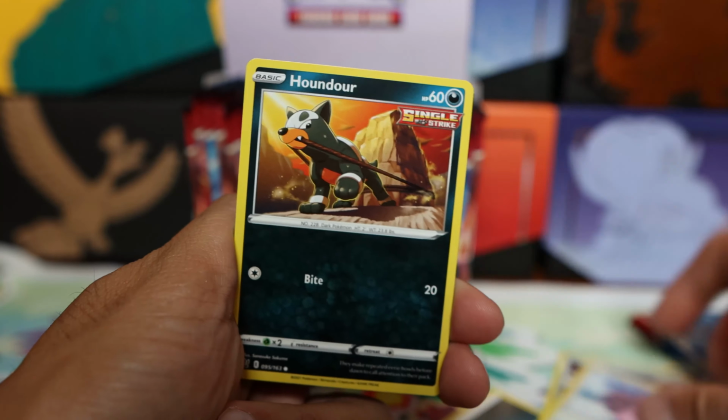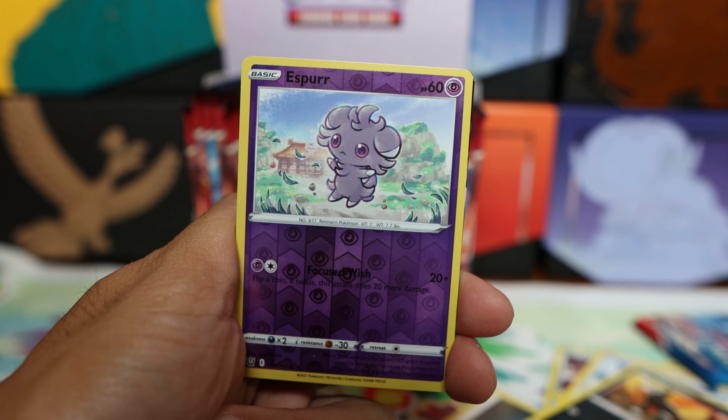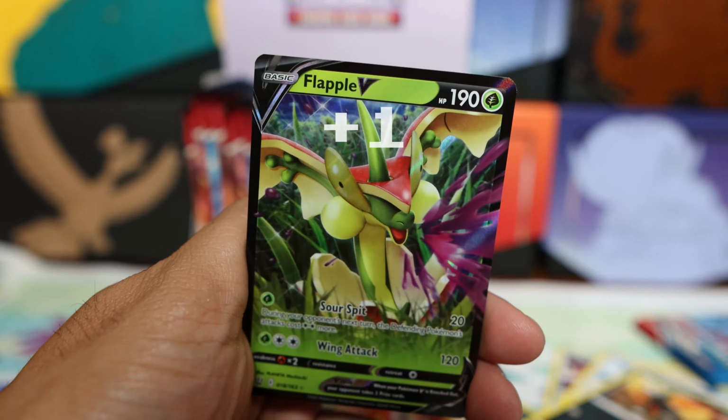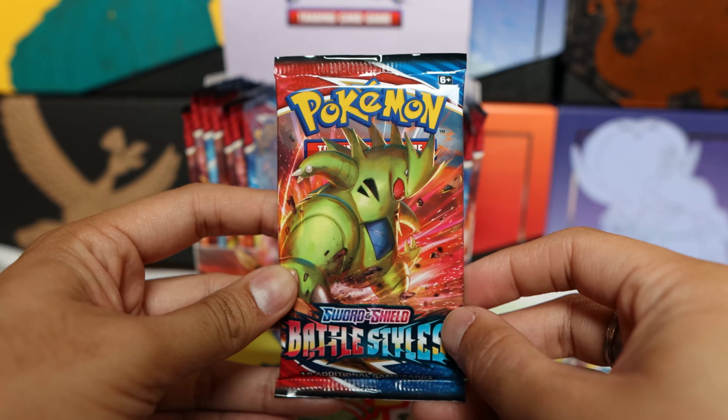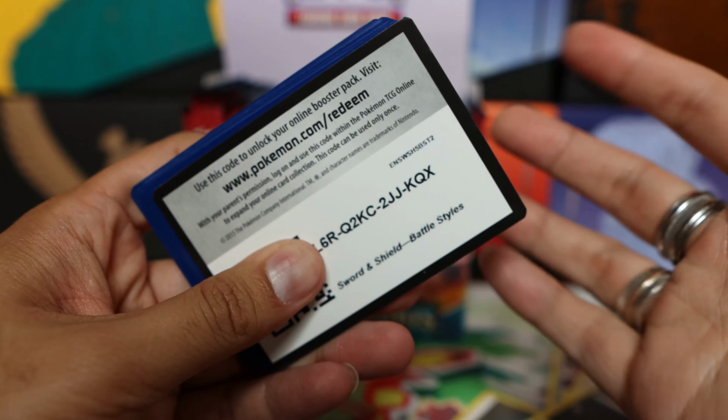Mankey, Horsey, Lickitung, Houndour, Espeon, nice little kitty cats hanging out in a field by itself. For whatever reason, this kind of reminds me of that scene from Looper. And the rare. Nice little crab apple Flapple. Tyranitar? Shit! Hopefully Tyranitar's gonna be inside this pack. I don't know if there's a Tyranitar card that we need.